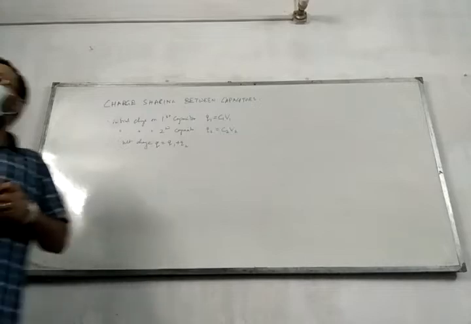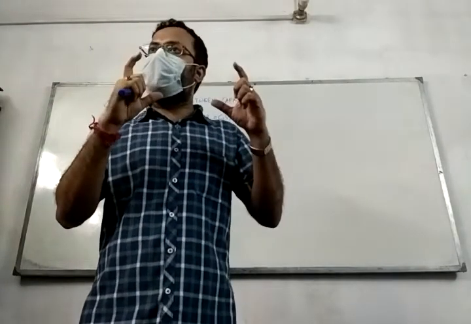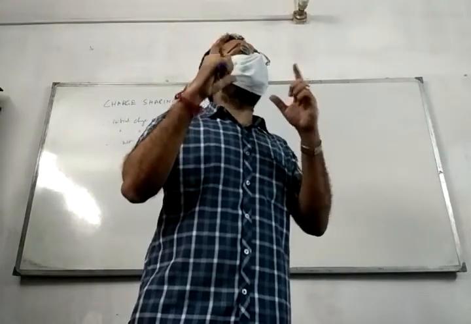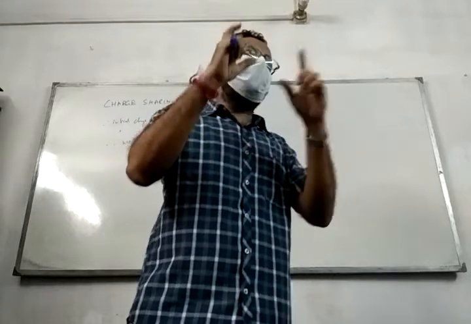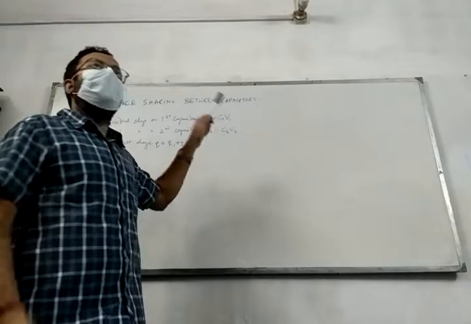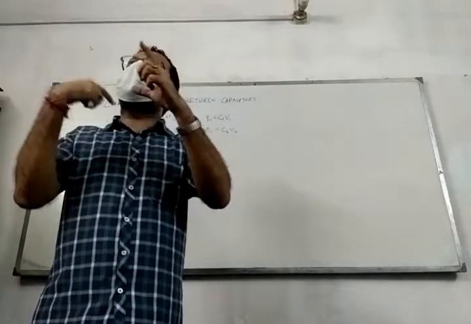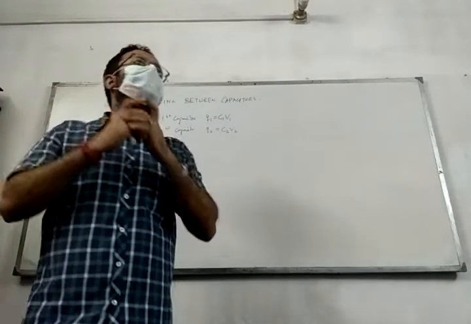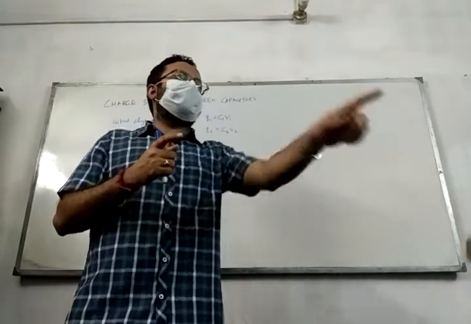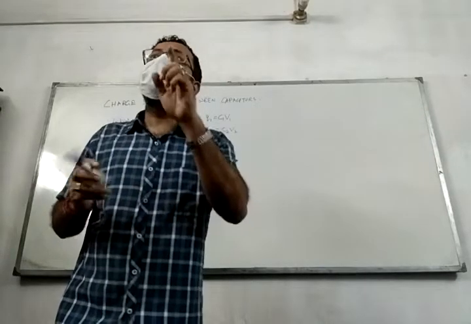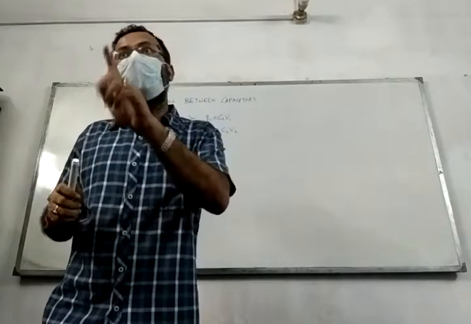So tell me something. After we connect the capacitors, will they retain their initial potentials of V1 and V2? No. Why? Because when we connect the capacitors, the charges will flow, and if the charges flow, obviously the potential will change. So that is why the first question is given: find the common potential after connection.